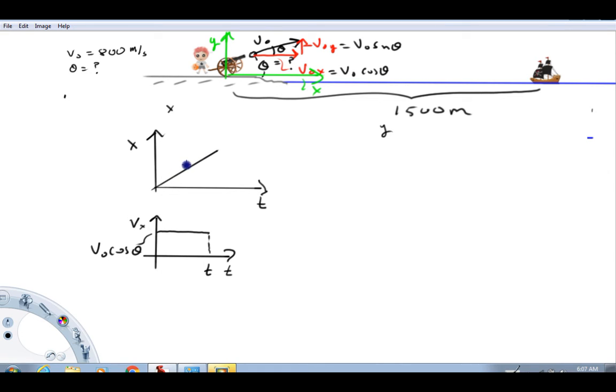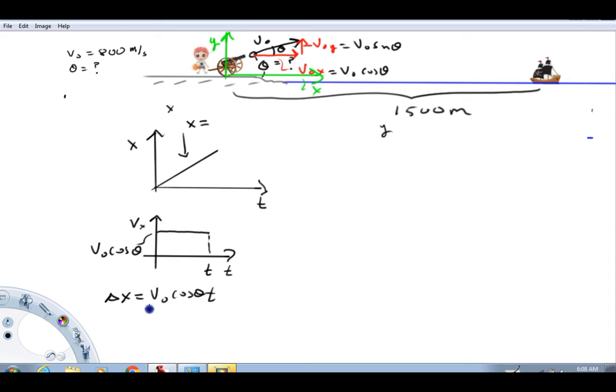Now, as far as the equation that describes this, there's a couple ways to get it. I'm going to start with this. Your change in position, or your displacement, is given by the area bound within your velocity curve. If you're not familiar with this, you can go back and look through my video set here, and I've got one that talks about finding the displacement using a velocity curve. So this area right here gives the delta x. And that area is equal to, let's see, this dimension is v sub o cosine theta. And then this dimension is t.